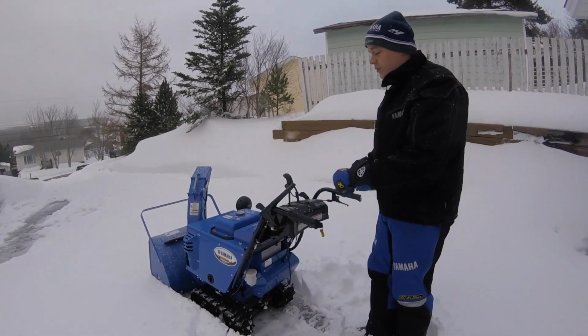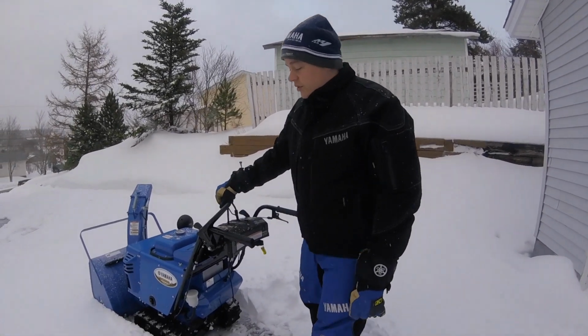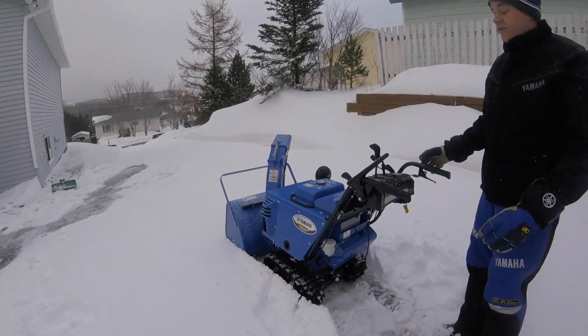So like I say, you're not fighting with the machine, you let the machine do the work, you don't do the work with these machines. It's different with the track drive, because versus tires, you're all over the place. With this machine here, it's very little effort.